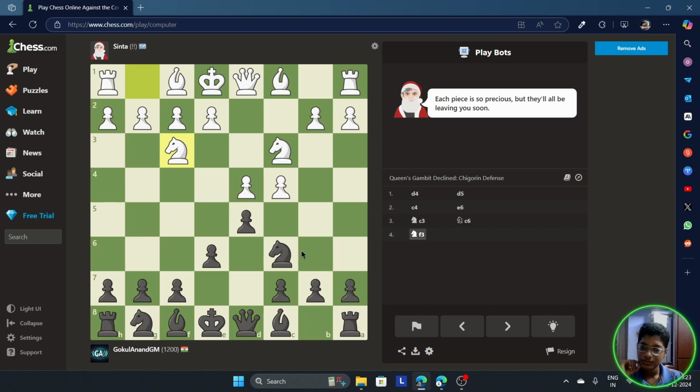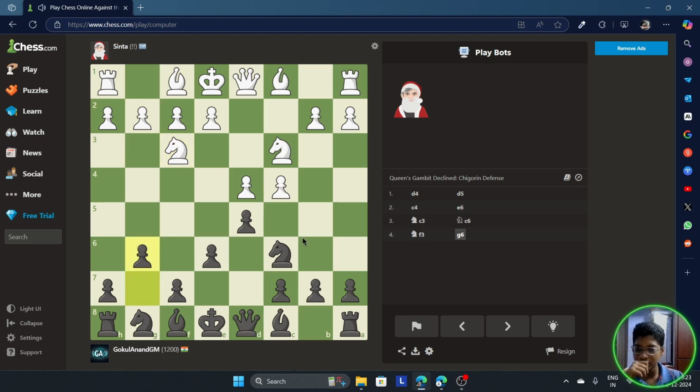Now the computer moved the pawn from e2 to e3, and you moved your knight to c6. Do you want another suggestion for your next move? Yeah, just suggest me continuously. Okay, as black, I would suggest moving your pawn from g7 to g6. Okay, what should I move now?